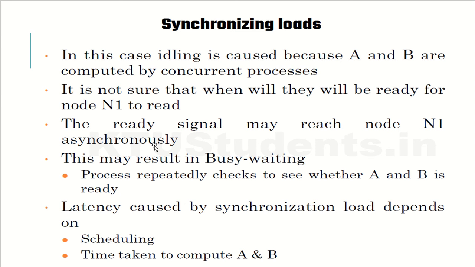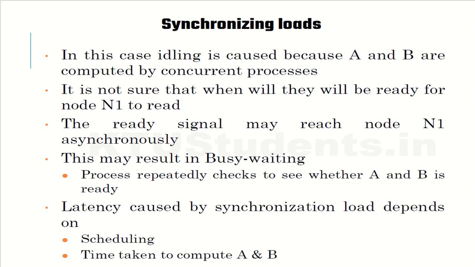So the latency caused by the synchronization load will depend on how the scheduling has been done and the time taken to compute A minus B. Okay, so that is about synchronizing the load. These are the two issues that we have noticed in the case of multi-threading, which is the problem of asynchrony, the remote load problem, as well as the synchronizing the load problem.